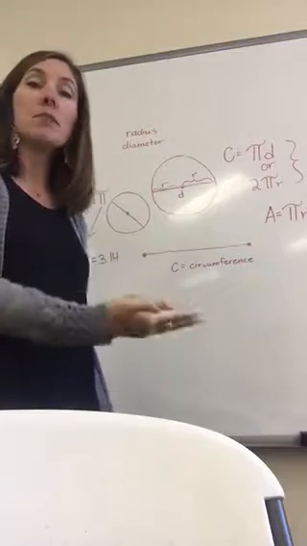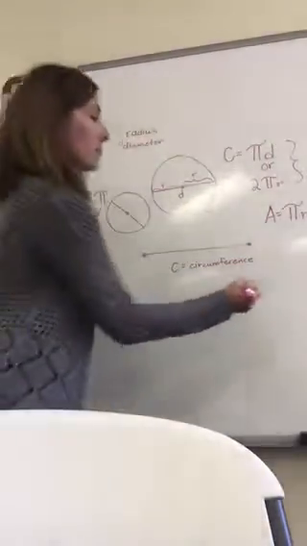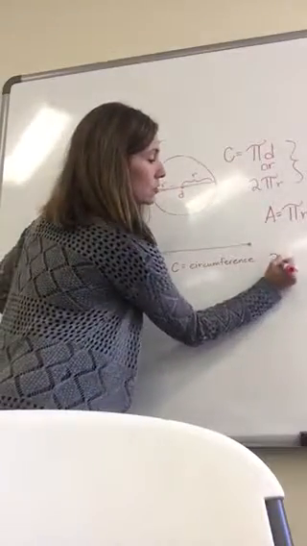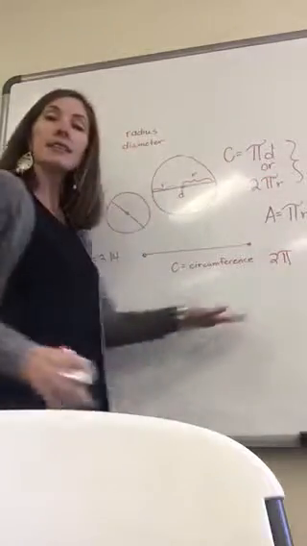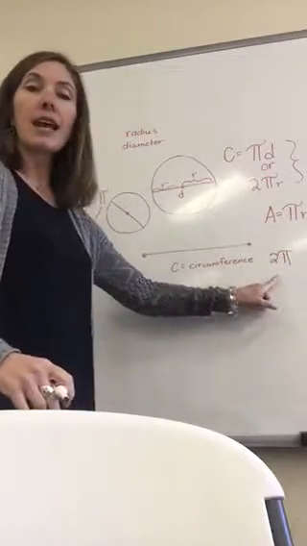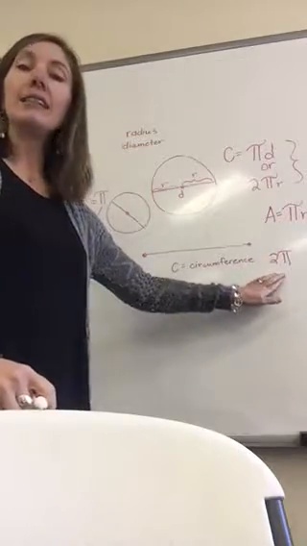You don't actually multiply it by 3.14. If your answer was going to be 2 times pi, and you were about to do the math on that, but it said to leave it in terms of pi, then this would actually be the final answer because you left pi in the answer.